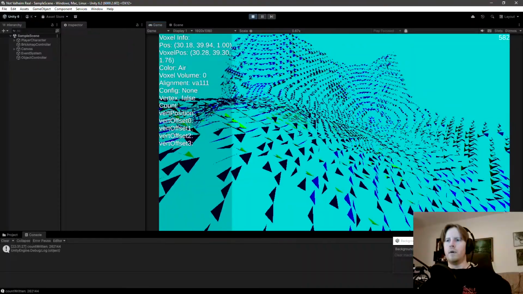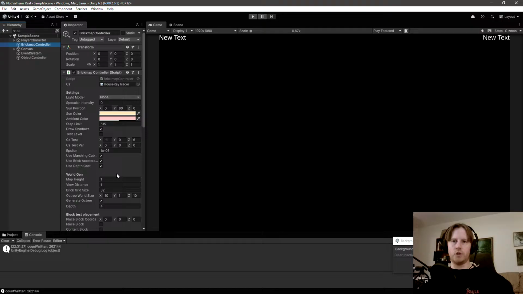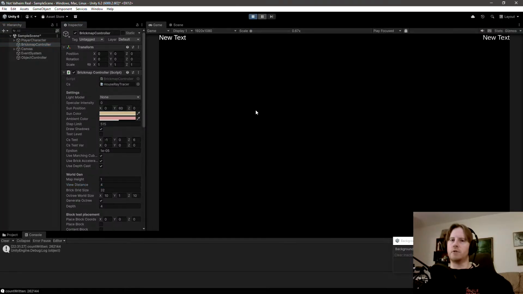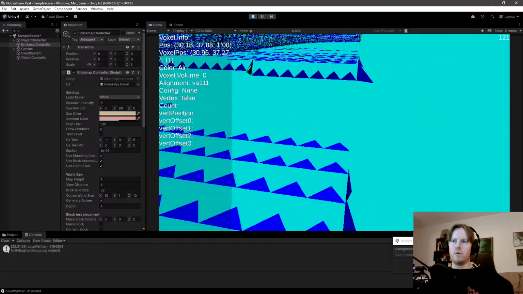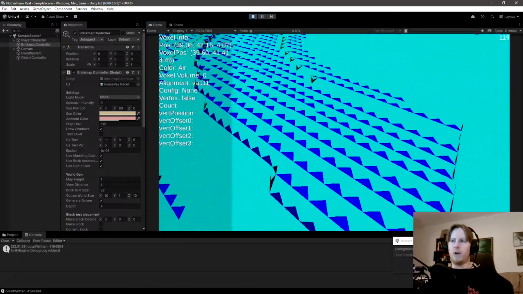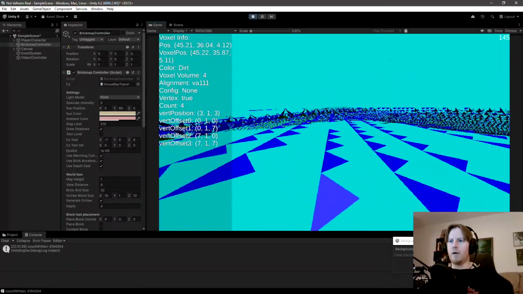However, I did have issues with the diagonals before, so let's try switching it back to a larger world again, so we can see what that looks like now. Now that I have changed... I don't even know what I've changed. I don't think I've really changed much. But when you set it to 1, it's almost all just diagonals. Corners. So this is where we're at now, but it's still wrong here.